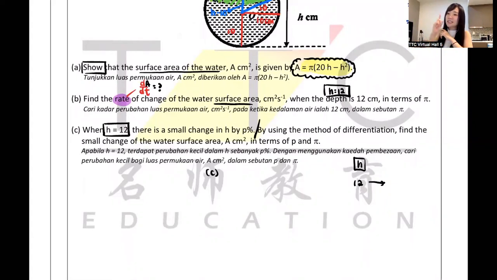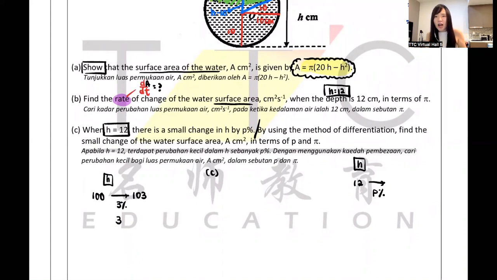Very good, Xuan Ying. Guys, listen to me. I give you one example that makes sense. When your H is, let's say, 100, and I say you will change 3%. When I say 3%, that is how much? It's always 3% of the original one. So you take 100 times 3 divided by 100. Then you will realize under 100, 3% is 3. So 100 plus 3 becomes 103. Understand?